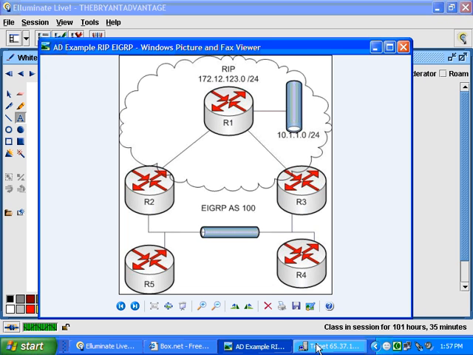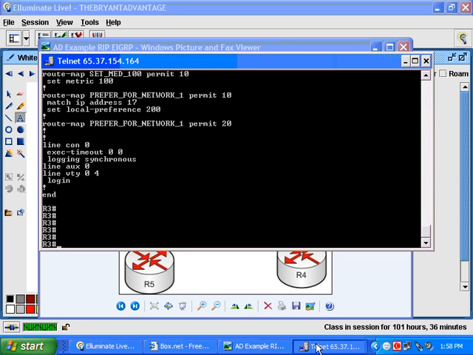This is what I have pre-configured for this video, and the only real change is that routers 2, 3, 4, and 5 are now using EIGRP instead of OSPF. Everything else is the same. Routers 1, 2, and 3 are still in the RIP domain. Network 10.1.1.0 is still attached to router 1 and is being advertised into RIP. So we are going to perform redistribution so that routers 4 and 5 can also reach network 10.1.1.0. We're going to use router 3 as the router to perform redistribution on in this video.